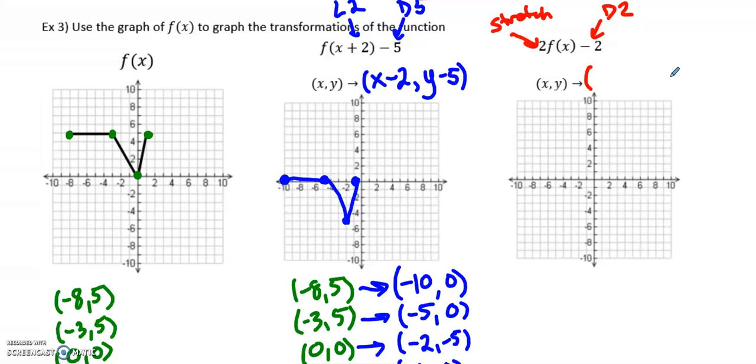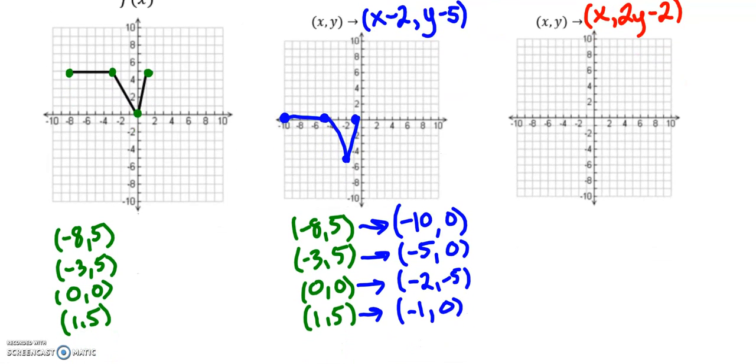So I'm going to set up my filter. If you notice, the x's right here, they don't change. They stay exactly the same. So x becomes x, and y becomes, well, there's a 2 with multiplication and a minus 2. So order of operations, if I can get rid of that negative because there's no negative, order of operations says it's 2y minus 2. Multiplication first, then subtraction.